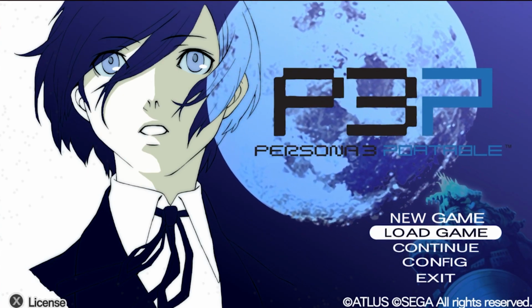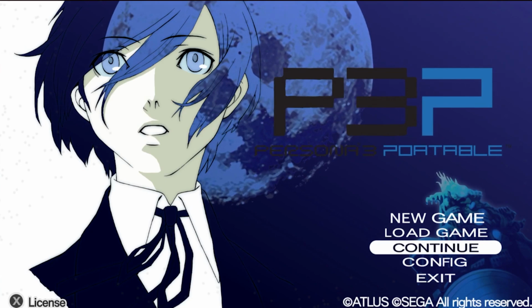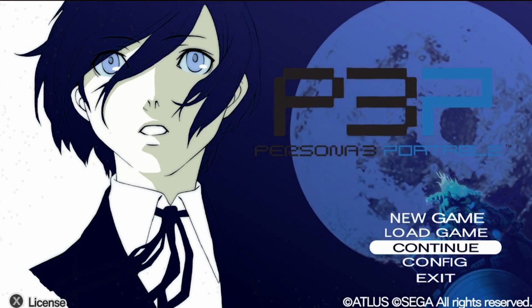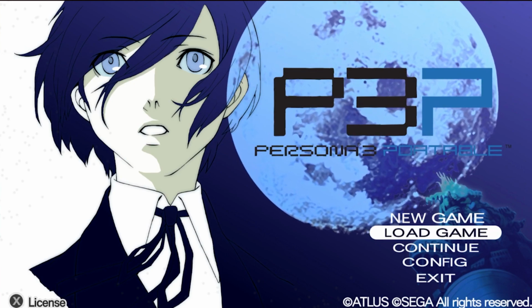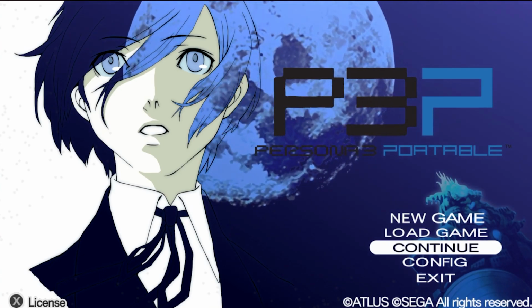But because I'm most likely only going to be playing this route once, I'm going to follow a schedule guide, only for social links and what I should be doing for the day. I'm not going to be using a guide for Tartarus or the Dark Hour, or for using personas, none of that. All of that I'm going to be using my own knowledge for.